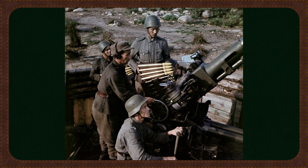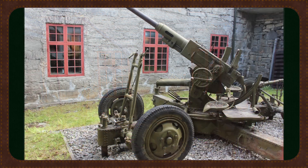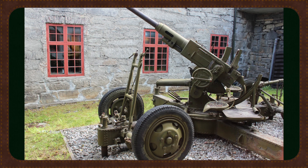In the years that followed, the 40mm Bofors would serve across the world — on land, at sea, and in the air — becoming a symbol of reliable, rugged anti-aircraft firepower. And in Norway, the M37 remains a testament to the engineers, soldiers, and decision makers who saw what was coming and tried to prepare. Today, few of these guns remain — displayed in museums, preserved as artifacts, reminders of a turbulent time when every second counted and every shot aimed to defend not just the skies, but the nation's future.